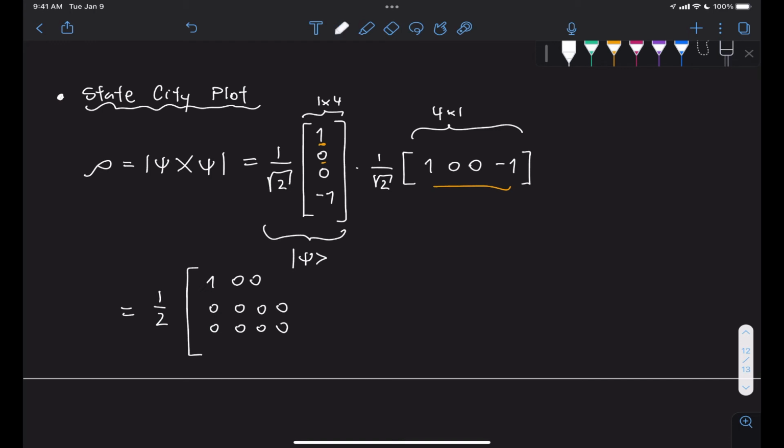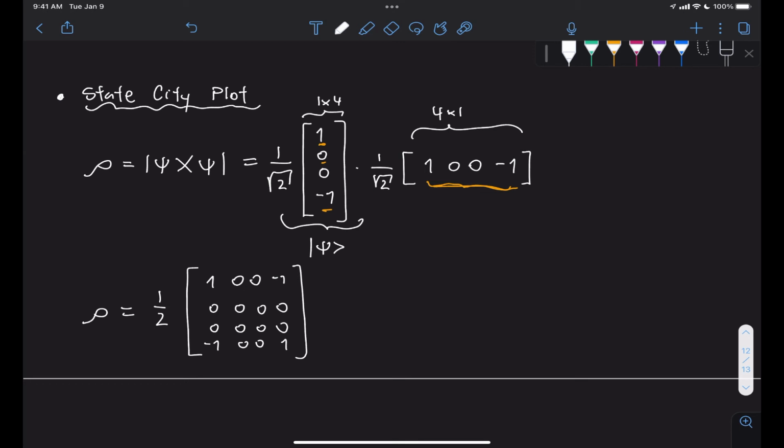This is minus 1. Let's move this a little bit up here. And then lastly, we multiply minus 1 by, again, the whole column vector. So we get minus 1, 0, 0, 1. So this is our density matrix representation of our state.